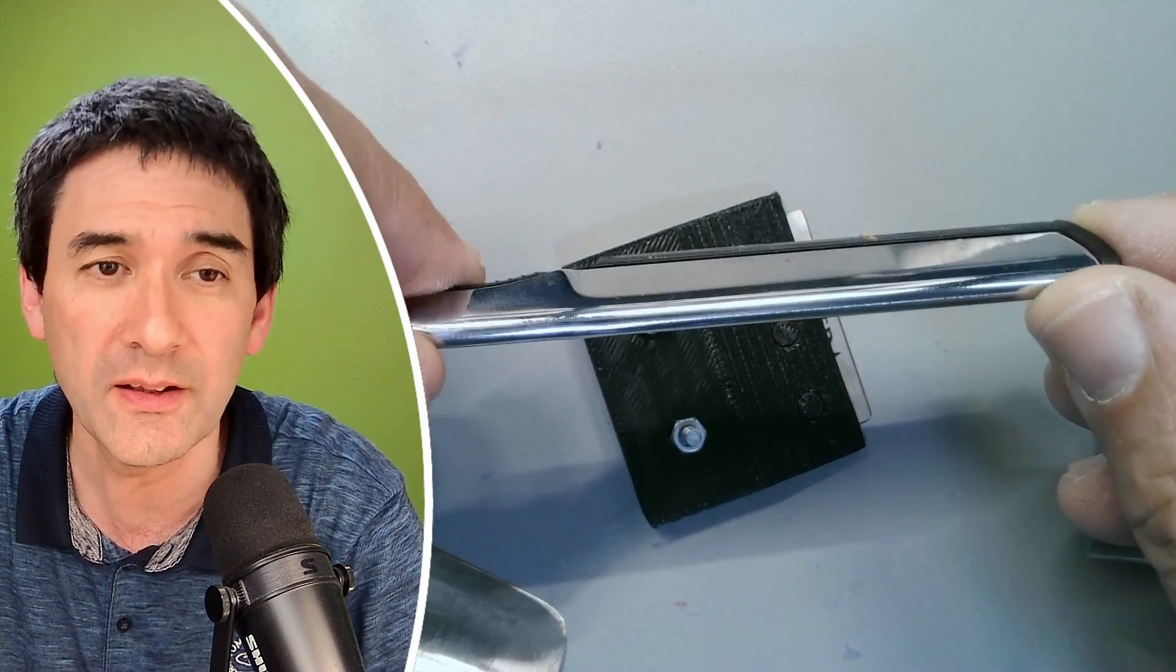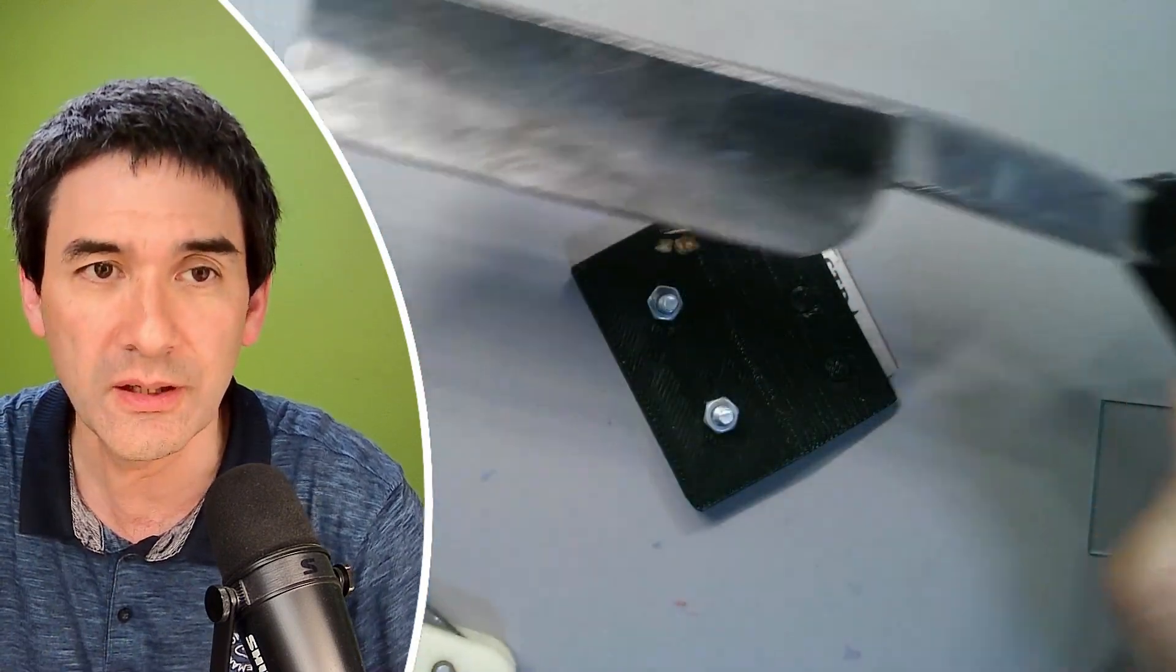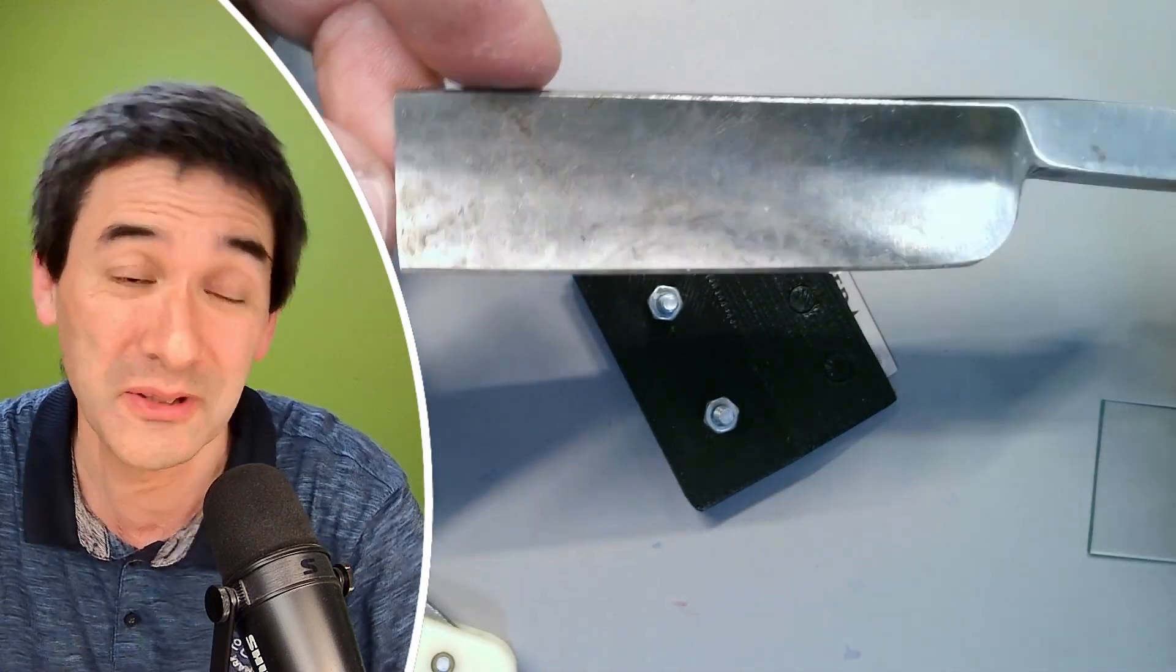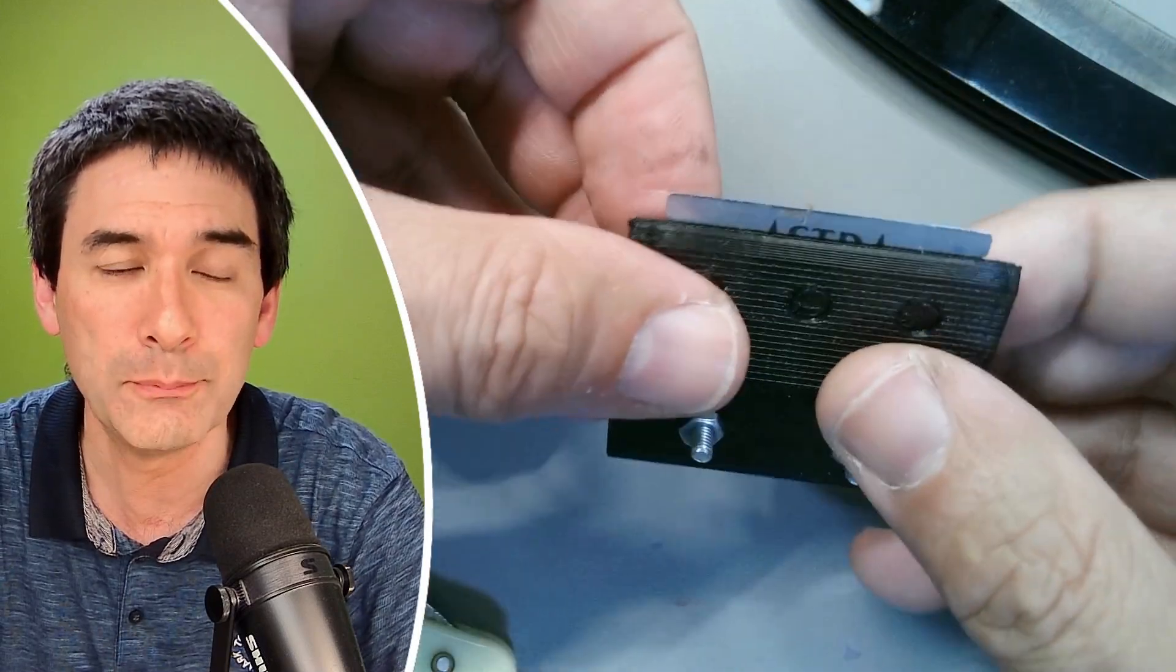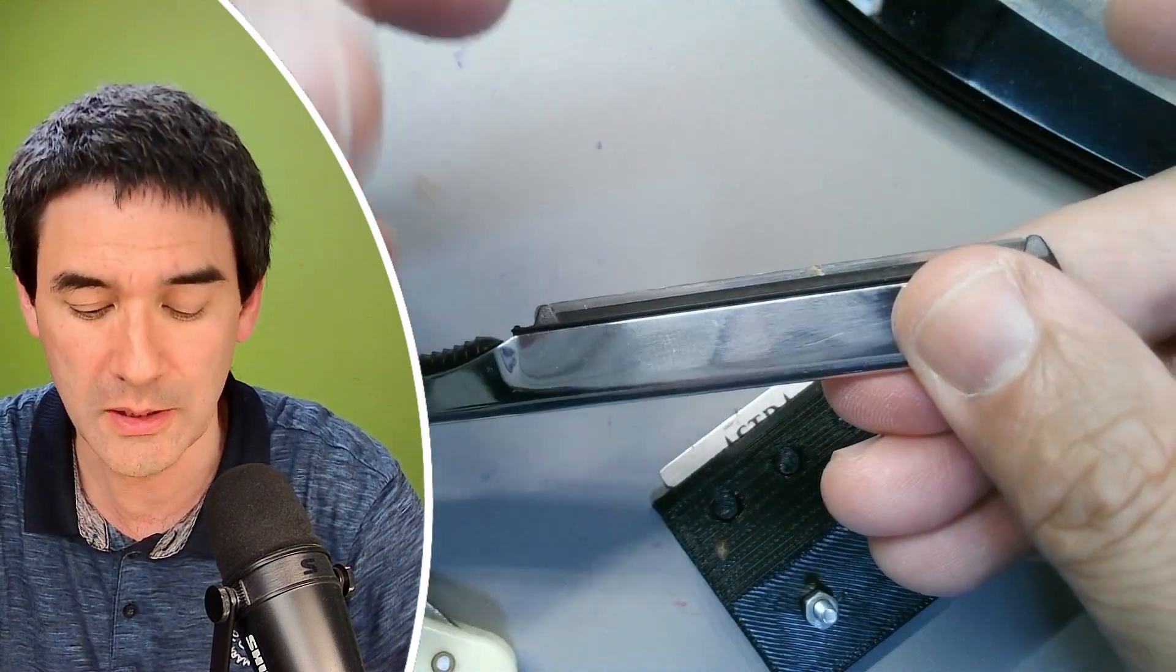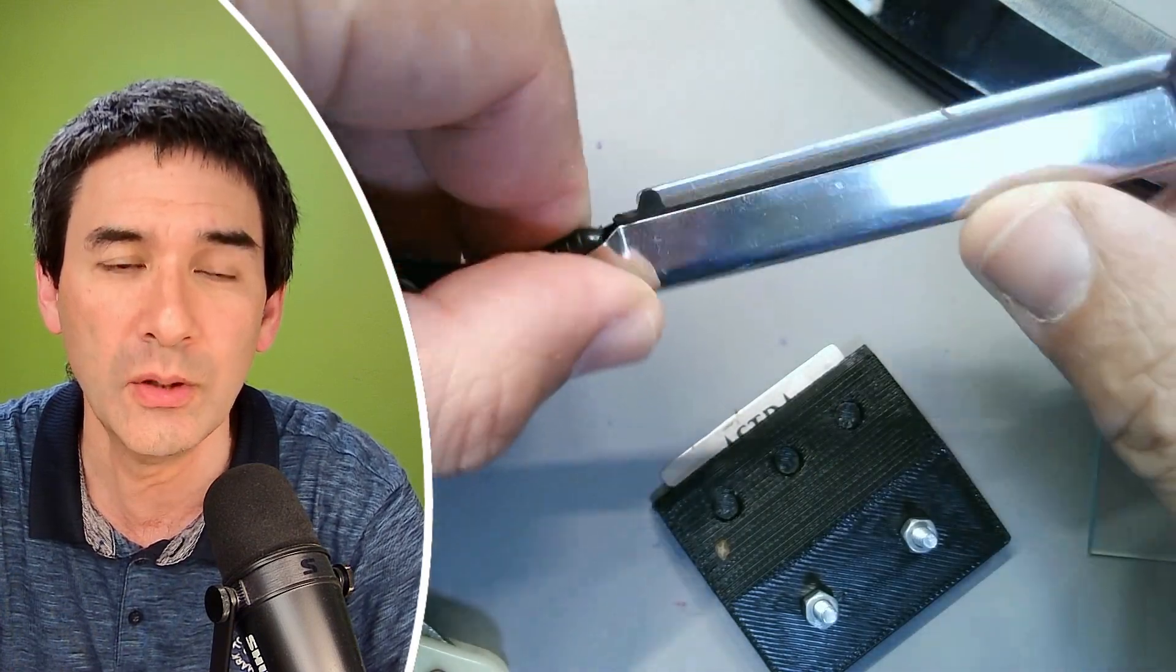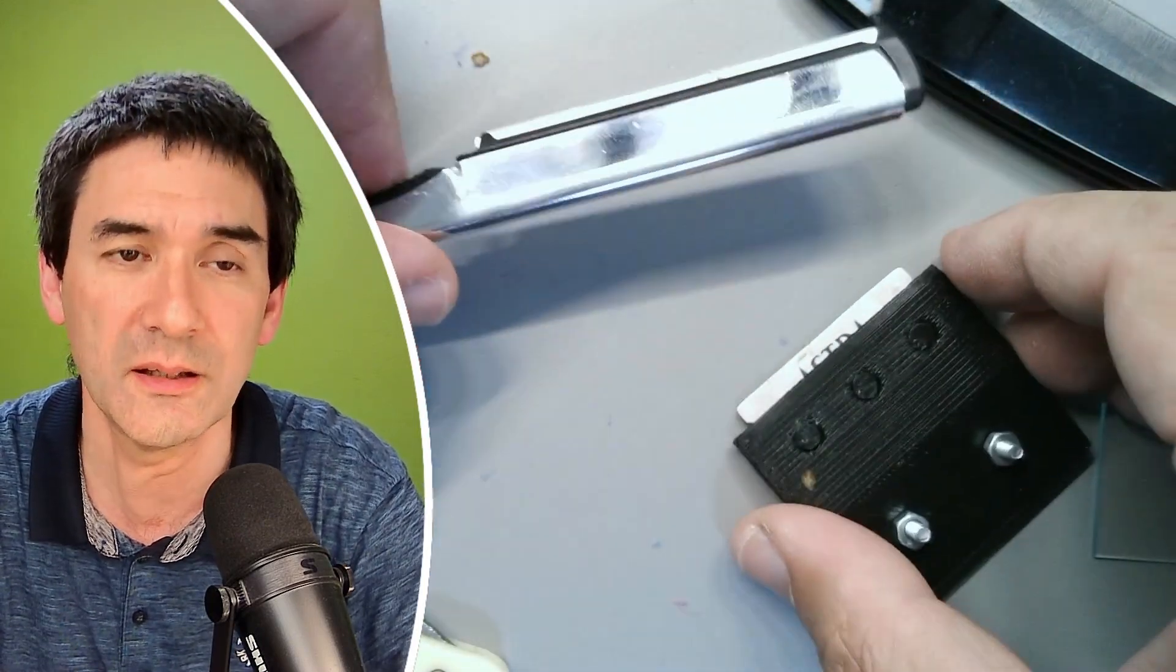This knife here has a disposable blade so when it becomes dull you can easily exchange it. However I think it's not quite as easy to use because you have to adjust the angle as well. This one over here as expected is completely useless, we can just basically throw it away. This one over here is better, it came along with a slightly better microtome. However those knives do have the disadvantage that they have to be sharpened from time to time and I'm not able to do that. This is the reason why I decided to move over to disposable blades. The blade holder, this 3D printed one, is quite important because otherwise the blade itself would be too flexible. That is also the reason why I chose this one, because even though the blade itself is flexible, because it is basically inserted in here it's still very rigid and this gives you more consistent cuts.